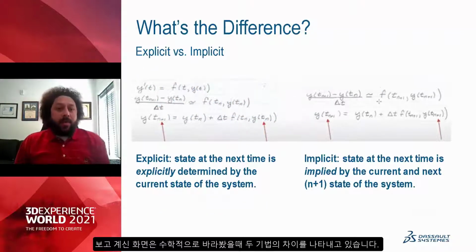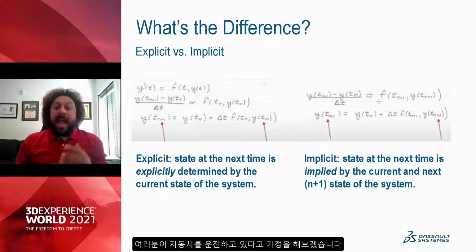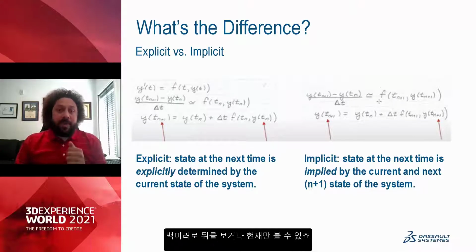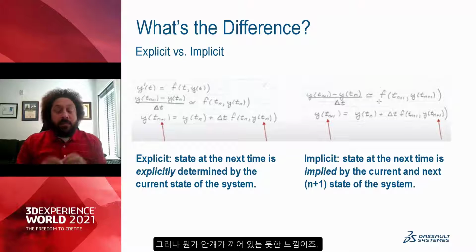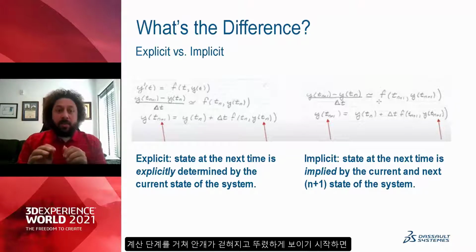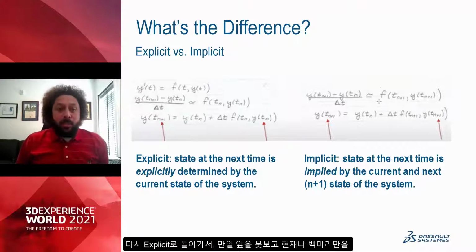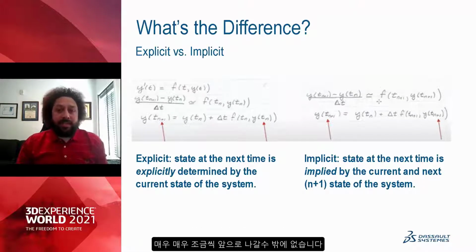So this is a nice way to look at this. Think of it as driving down the road. In an explicit solution scheme, you can't see anything in front of you. You can only drive based on looking in your rearview mirror. In an implicit scheme, the blackout in front of you is gone, so you can see what's in front of you, but it's really foggy. As you get closer, the end result is going to get clearer, and you're going to converge on the final state. So when you can only look in the rearview mirror, you have to take extremely small steps.